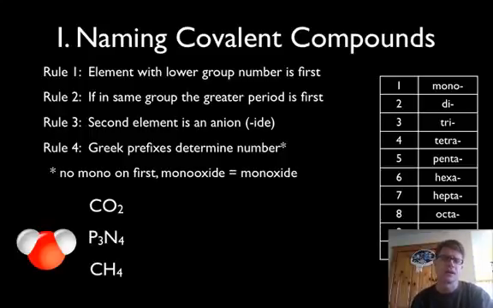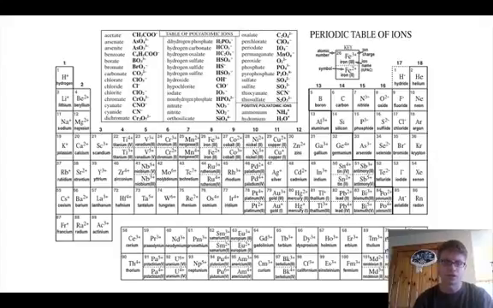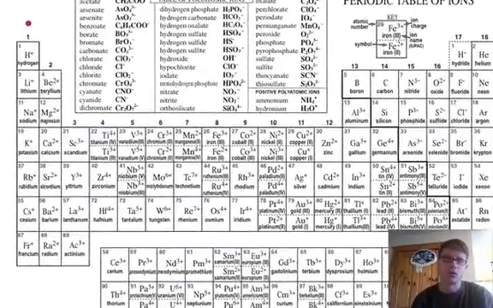First of all, you have to figure out, how do I know which of the two atoms comes first? In other words, why is it carbon dioxide and not dioxygen carbide, excuse me. Let's look at the periodic table, and I'll talk about Rule 1 and Rule 2. Rule 1 says you always start with the lower group number.